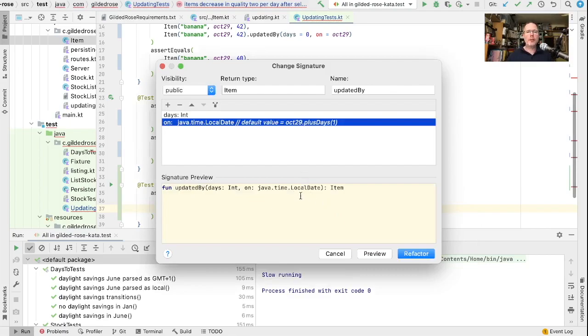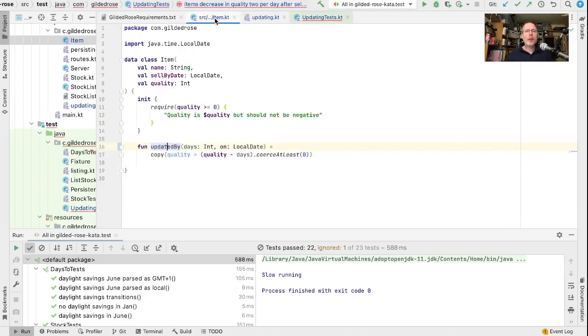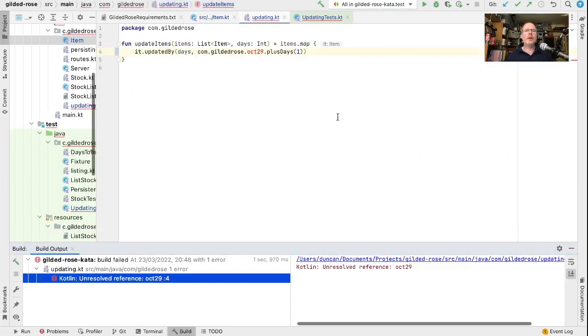So we've now got a parameter of local date for our updated by. So refactor that. So that makes all these compile at least. And in here now we know when we're being asked. I don't think it will all compile though, because yes, just here we fail.